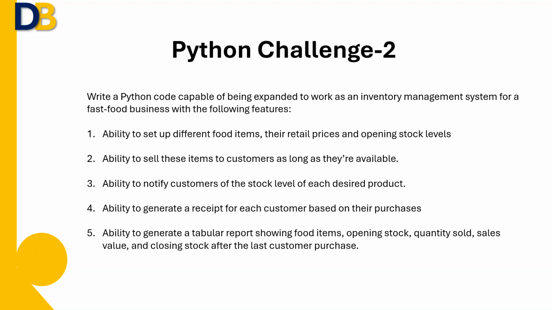And when you don't have any more customers to deal with, then in step 5, we need you to generate a tabular report showing what you started your day with with respect to all of the items: the opening stock, the quantity sold, the amount that you've generated in terms of sales, and then the closing stock. And this is just what we want you to be able to do.